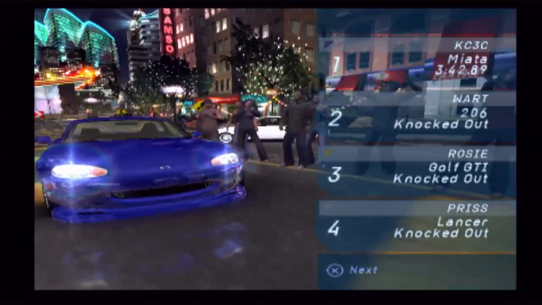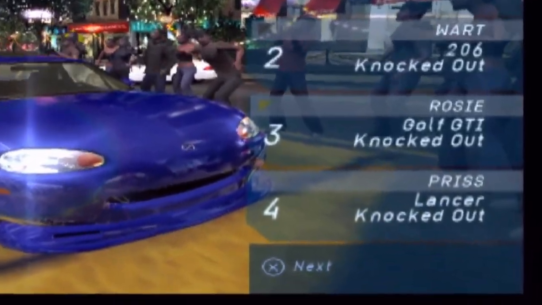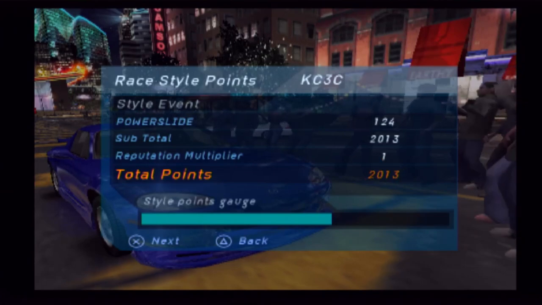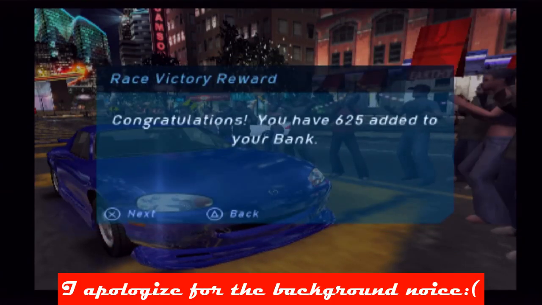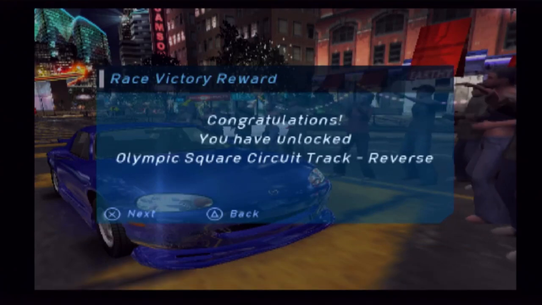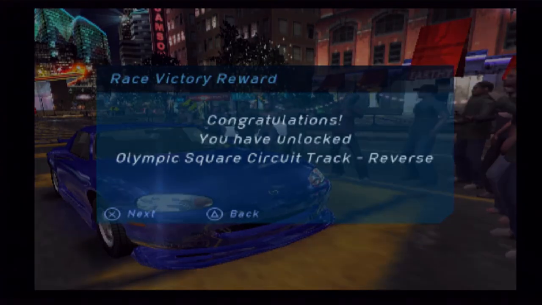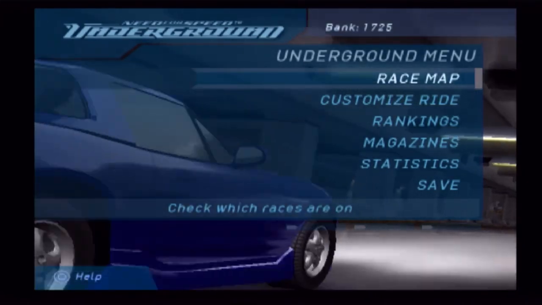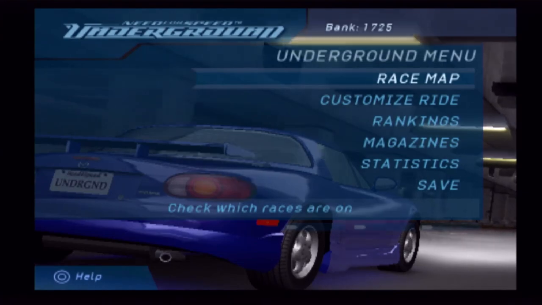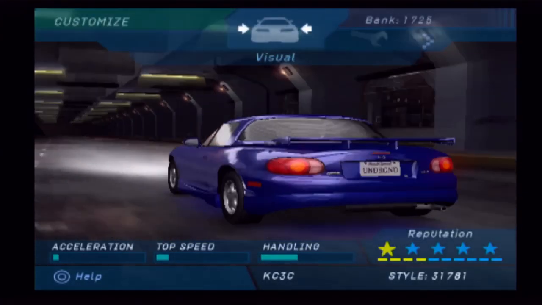JC3C, War, Rosie, and Priz. They're all knocked out. Hell, we got 2013. Okay, congratulations. You have unlocked Elliptic Square Circuit Track Reverse. Oh my gosh, look at our bank. 1,725. I will take it.